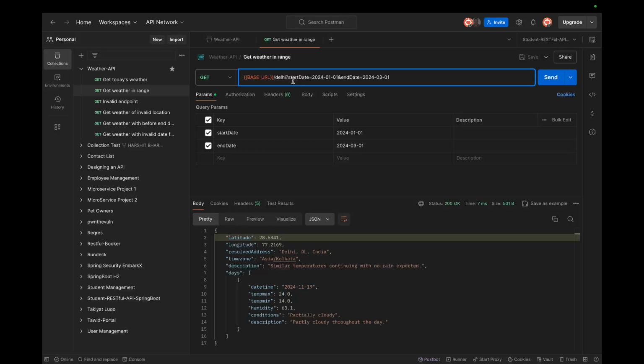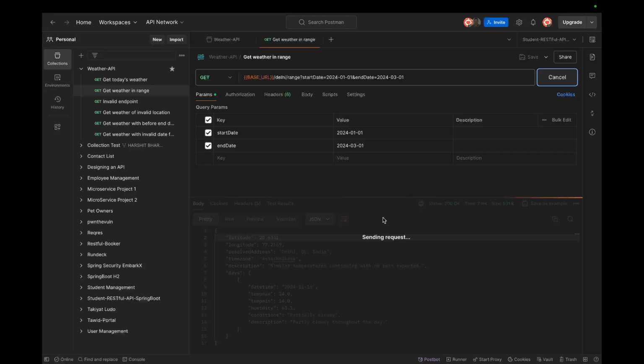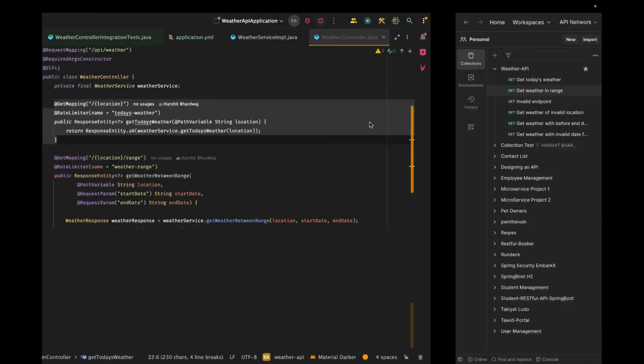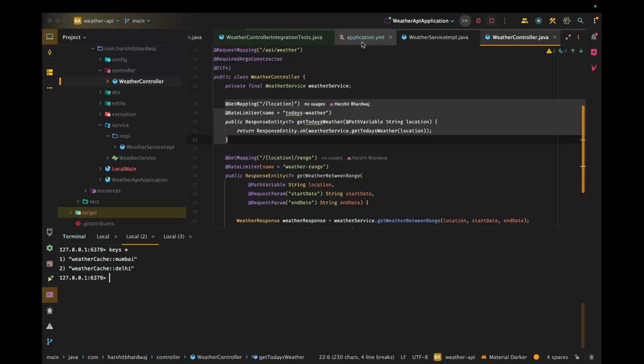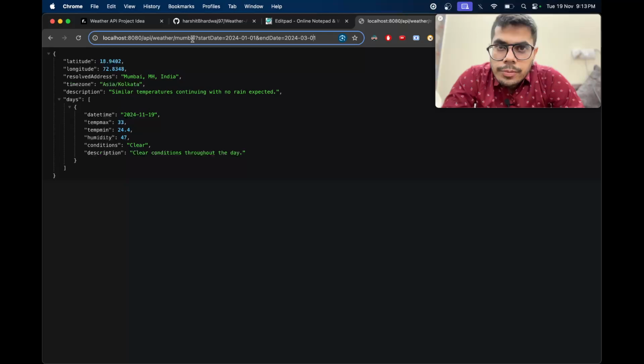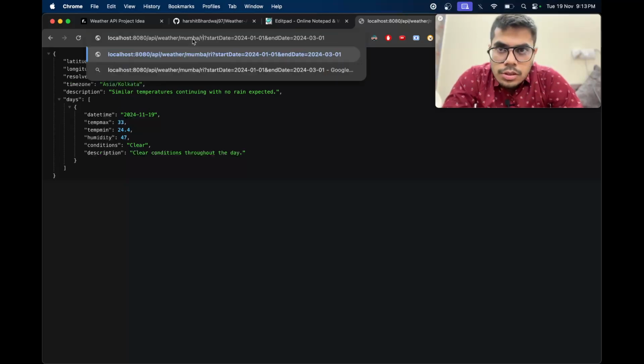Let me add range here and now it will work fine. Okay, I did not change the API key here. Let me try it here once. Range.